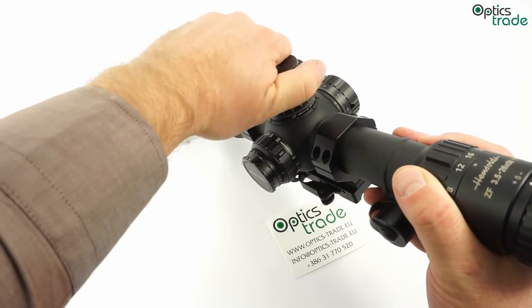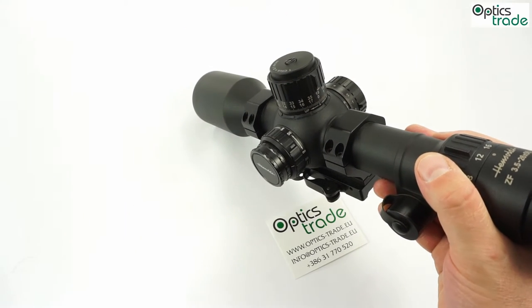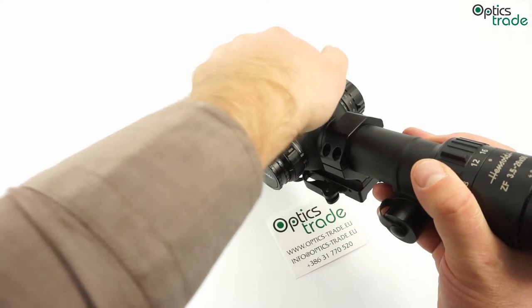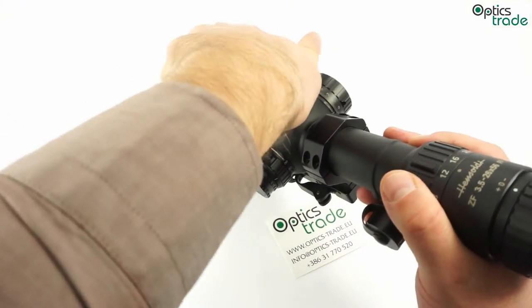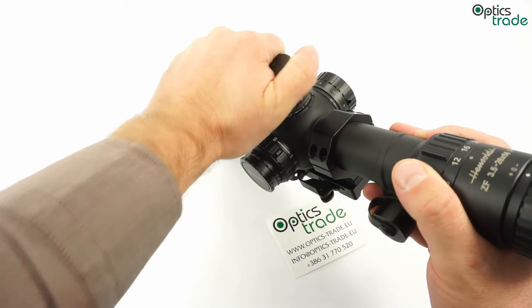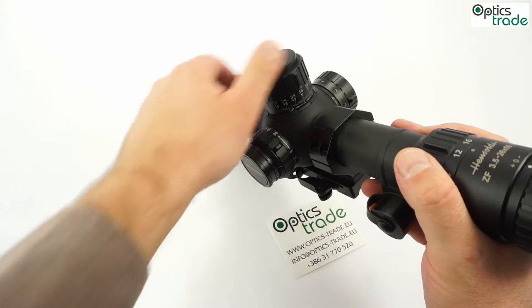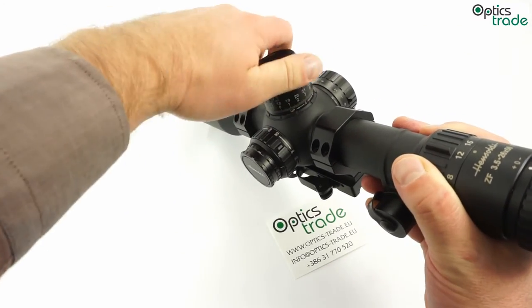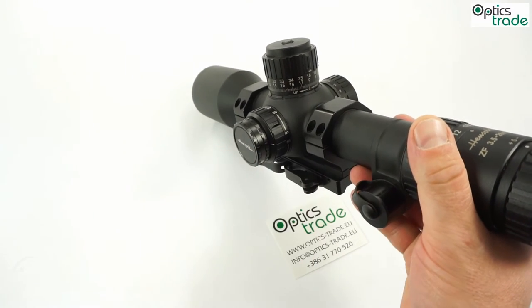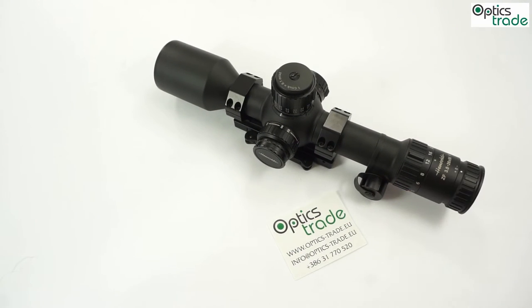The clicks are extremely hard, so there is no locking mechanism for these turrets, but the clicks are so hard that there is no way you could accidentally turn it. So the locking mechanism is not so necessary. What is a little bit strange is that when you come to the second turn, you can see there are 18 milliradians of travel in the first revolution. When you come to the second turn, there is no turn indicator. There is really a lot of travel — 36 mils in total — which is really, really a lot. I don't know who would need it except for extreme long-range shooters. It has no locking mechanism, but it has a nice zero stop with six clicks below zero. Very tight clicks, very nicely audible — I would say the best that Hensoldt offers. I wouldn't even miss the locking mechanism because the clicks are so hard.